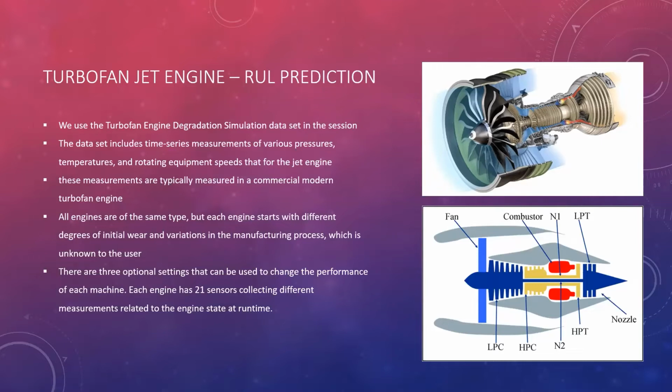Now, all these particular engines are of similar type. This is one important thing that we have to consider when we are considering remaining useful life, because the sensor information that we are recording should be similar. Definitely the machines that we are using should also be similar. Otherwise, it will unnecessarily complicate your model and you will not be able to get a good model, so a reliable estimation is not possible in this specific case.